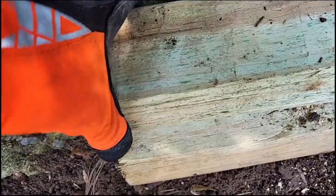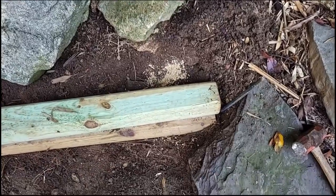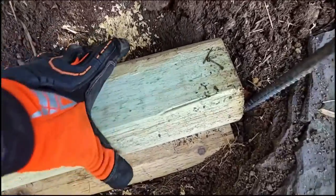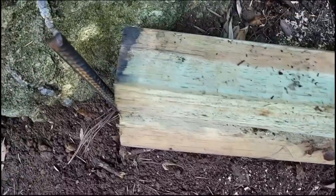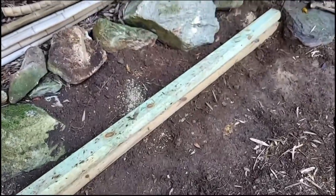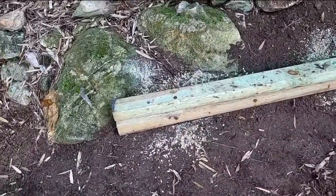Let me move this one back some. Stagger it just a little bit so you get a nice slope back into your bed. Now this top landscape timber is not exactly straight, so even though I have staggered it some, it bows out in the middle and then it goes back in again. But that is no big deal. All right. There she is.